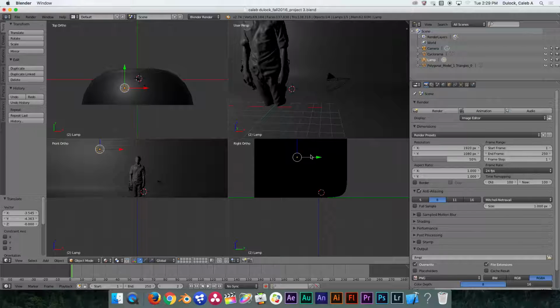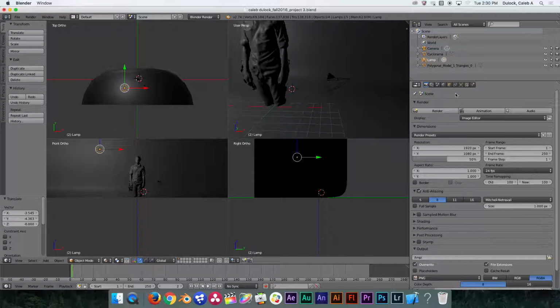But an interesting thing to notice with the properties panel is that, depending on what type of object you have selected in your scene, the properties options will change. So while I have my light source selected, the properties are narrowed down to whatever's available for a light source in Blender.